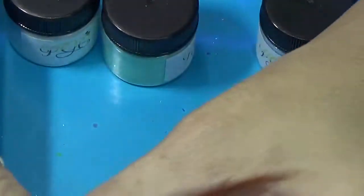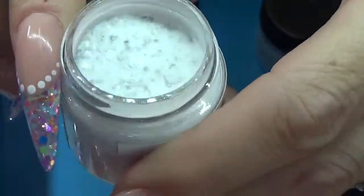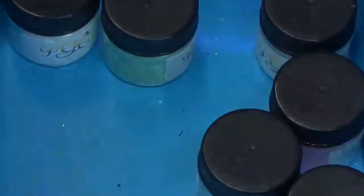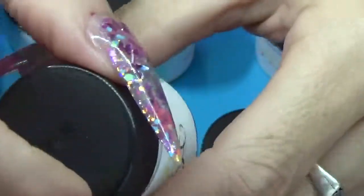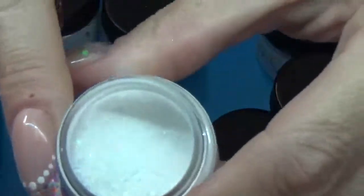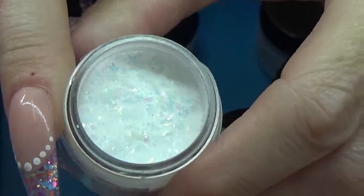There are four in the collection. This one is number 178 and it's called She Said Yes. I thought these would be good when my daughter Samantha gets married next year, because I'm going to be doing her nails and mine and probably Allison's — my other daughter. And this one's called Diamonds Are Forever, 180. The next one is called Half Carat — it's 181. Aren't they pretty? Look at that. Beautiful. Can't wait to play around with those. This one is called It's a Rock, 179. They all look alike, but they're not — they're just beautiful.